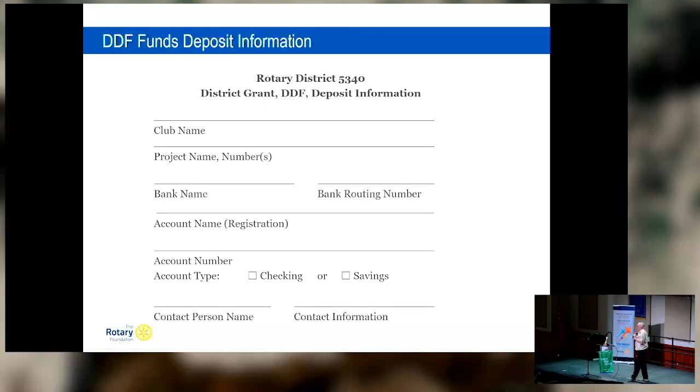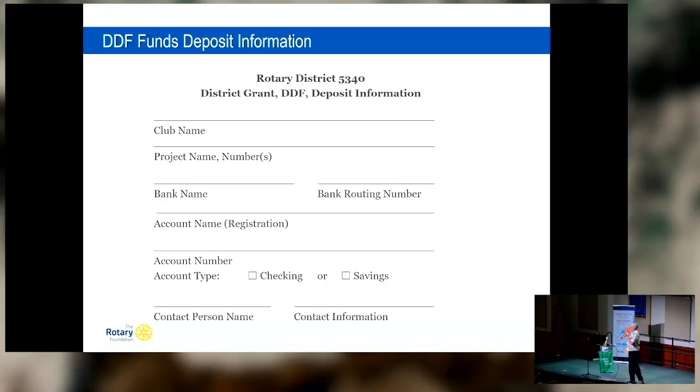Now, where do we send the money? On the district website under foundation/grants, you'll find a bank transfer form. So this is asking you to get your treasurer to fill this form in. And if you filled it in last year, please get another one this year. Unfortunately, clubs have had to open up new accounts, or you may say, I want the money to go to my foundation instead of the club account.